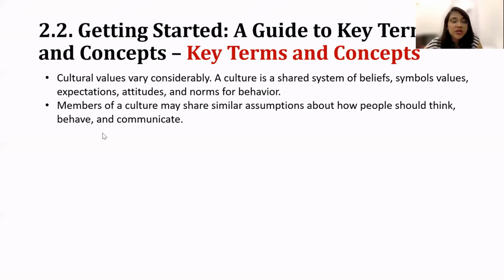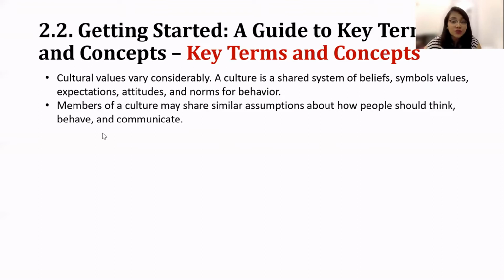Members of a culture may share similar assumptions about how people should think, behave, and communicate. So if you and your speaking partner are from the same area, meaning that you and your speaking partner have the same culture, you share similar assumptions, and that will create a situation that is way easier for you to deal with, right?